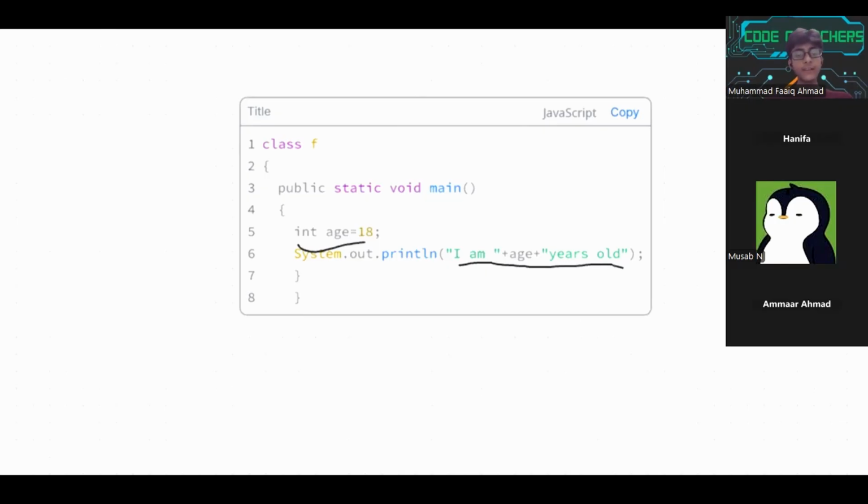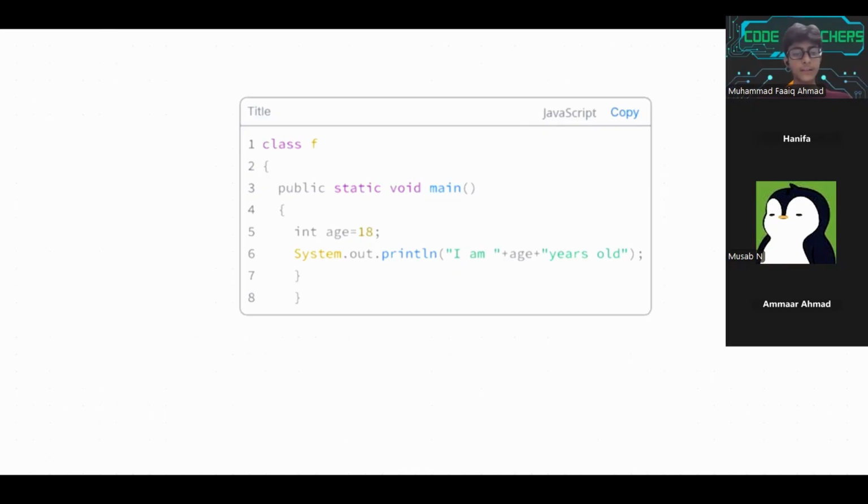Because in between I had to print the value of the variable, I have divided the whole message into two parts. The first part I enclosed in double inverted quotes. Then I used the addition symbol for attachment, and then I used the addition symbol again for attachment of the next part of the message, and then I printed the next part of the message as it is by using double inverted quotes.